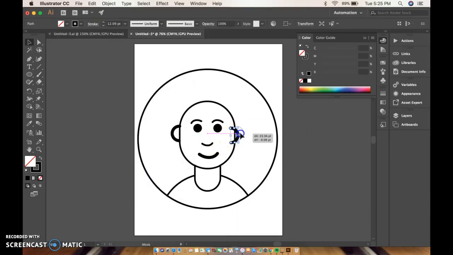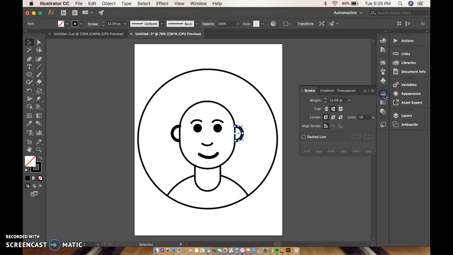Make it easier. Okay, and then, well, we want it to not be overlapping so much. My weight went up in there on my line weight. I would go back and actually fix that. Make it 6. Making the ears look quite a bit off.